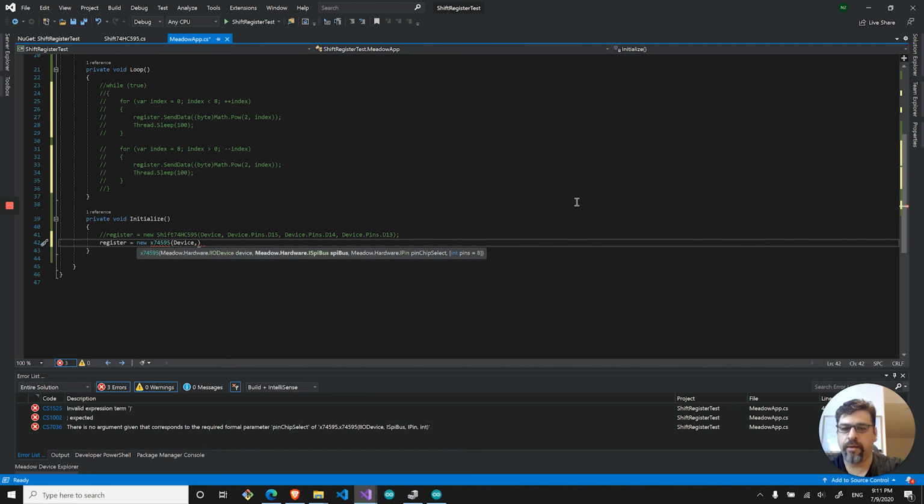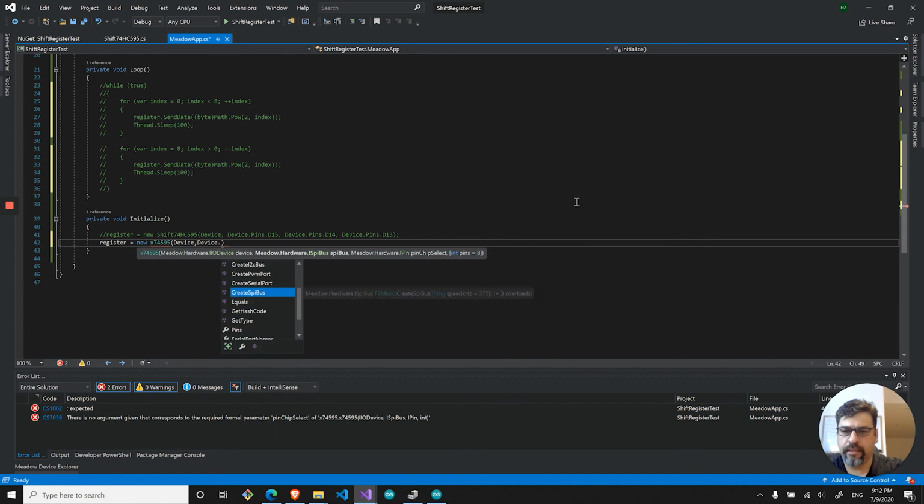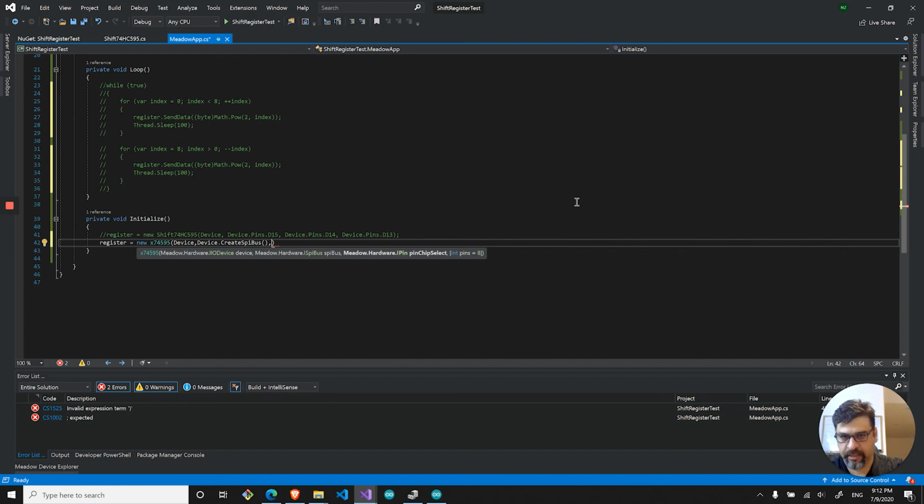And we need to create a new SPI bus. Trying to remember how to do that. I think it's device.CreateSpiBus. And you can give it the speed, but you can also leave it default. And the chip select pin, that's our device.Pins.D03.